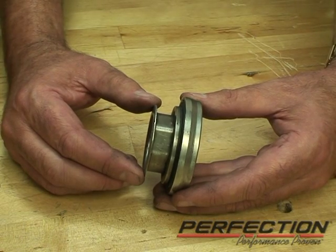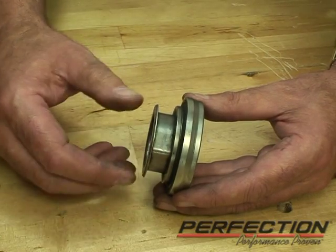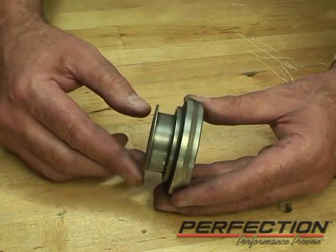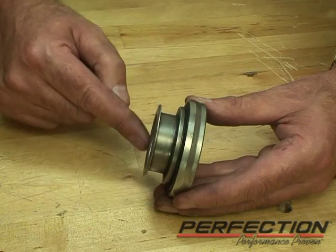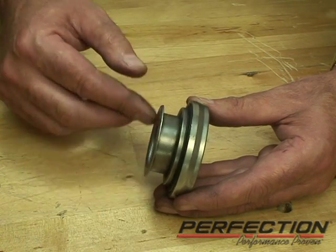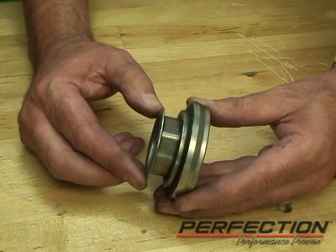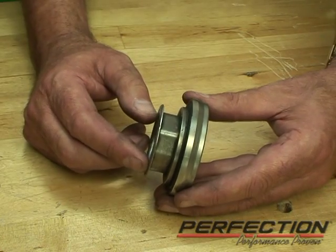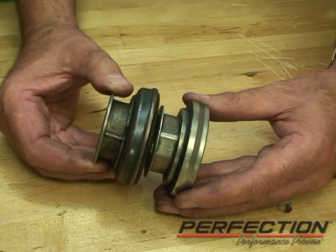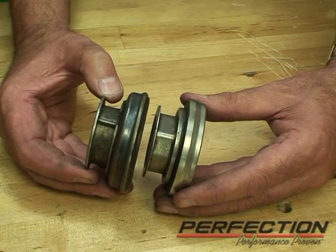Sometimes when you install a bearing on a fork, there's a cam that seems to be getting in the way. It's a little lobe on the bearing sleeve — it's there merely to prevent the bearing sleeve from spinning. It only goes so far and then it stops spinning and locks up on the fork. We don't want this to spin on the guide tube under any circumstances, as that causes wear of expensive parts. This cam prevents that rotation. There have also been older parts that use a pin to prevent the bearing sleeve from rotating on the guide tube.